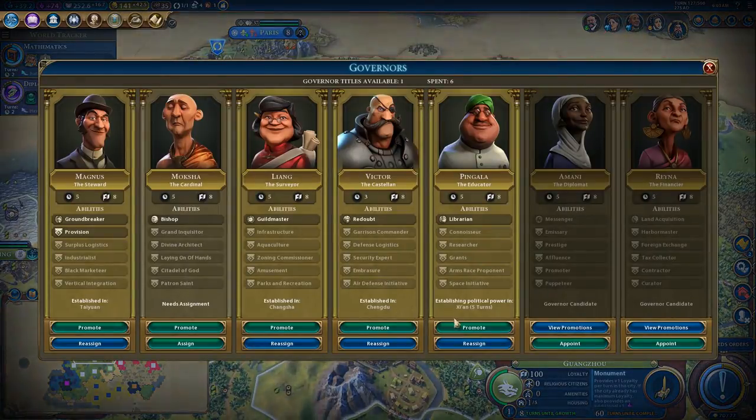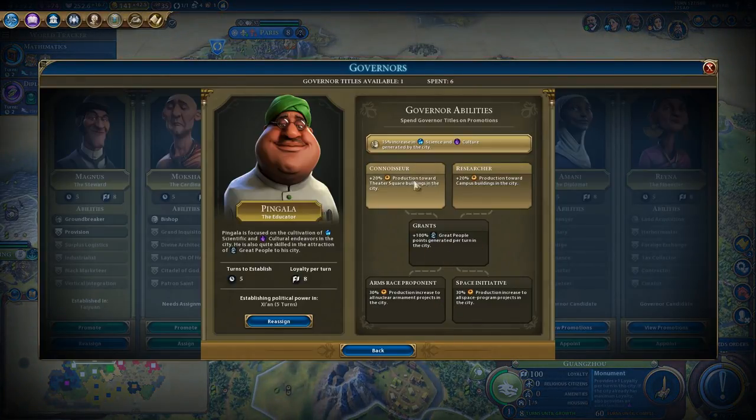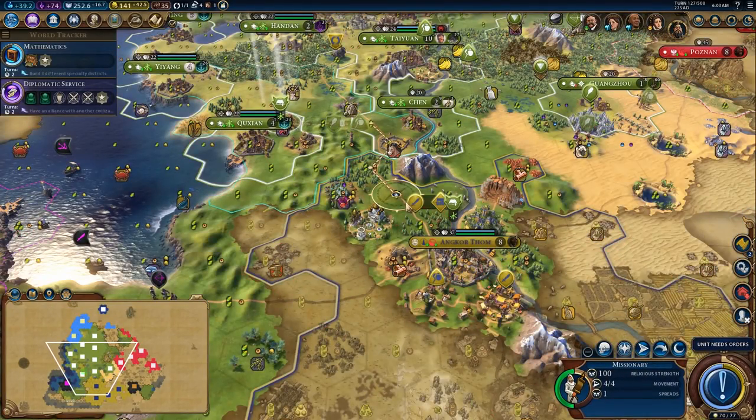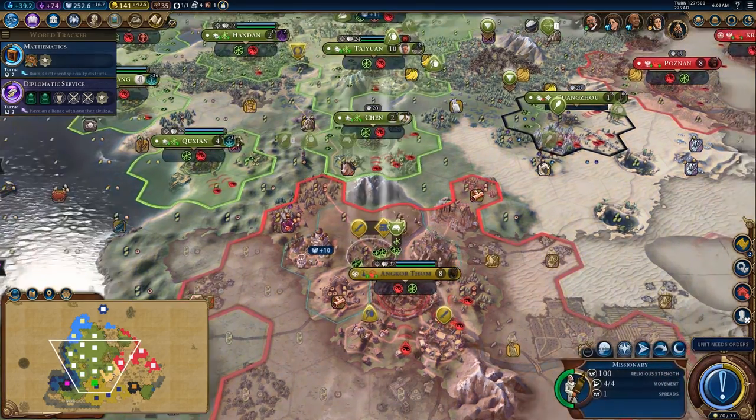That's not the button that I wanted to press. I wanted to press promote. I want to get him here. I'm going to take the connoisseur promotion. You go to here.